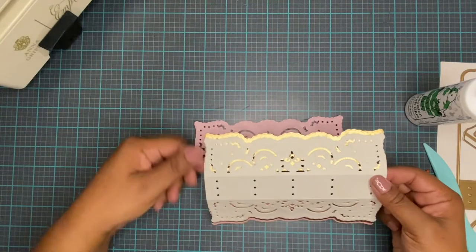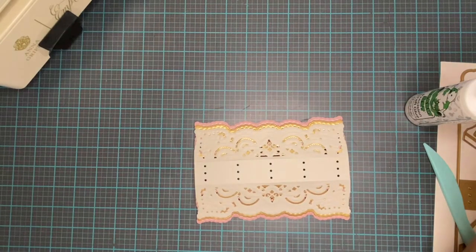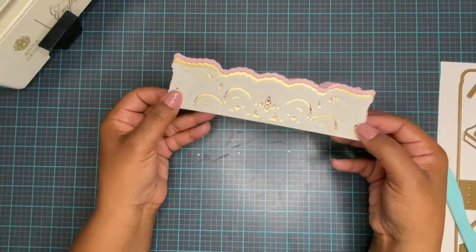But yeah, here we go. Isn't this looking so great, you guys? Look at that. It's got this really pretty glow to it, I see here. That's really, really nice. I like the pink and the gold and the white all together.